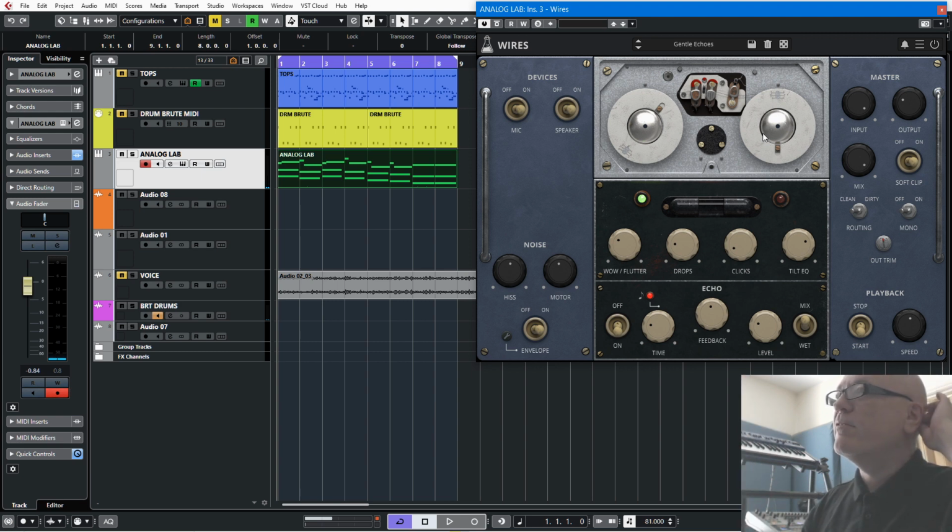And I suppose it's meant to emulate the old Soviet and East Berlin, the Stasi and all that talking to each other, you know. And it sounds pretty accurate, I'm sure. The only thing I would say about it is, it wasn't too bad there, volume-wise, but sometimes when I've hit that, it's way louder than the signal coming in.